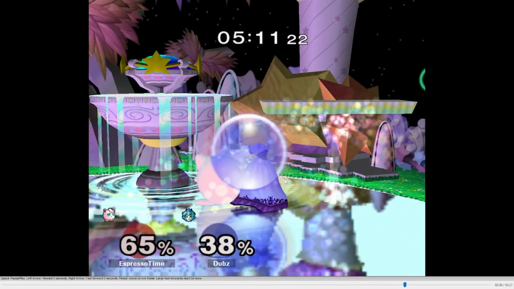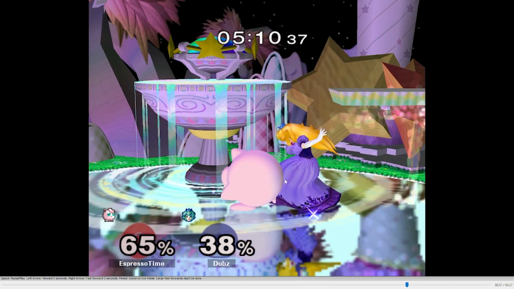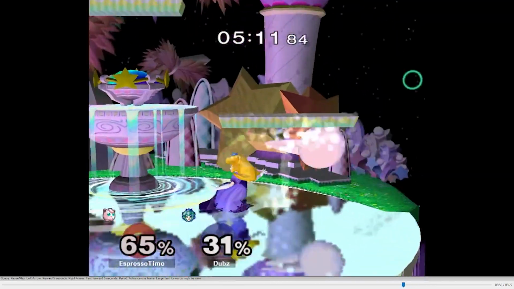I don't like going for fair. Again, a lot of these types of fairs are only going to combo into weak fair, which means that you're going to get hit out of it, which they should have gotten down smashed here again, but this Peach decided not to. I think I was going for nair there.